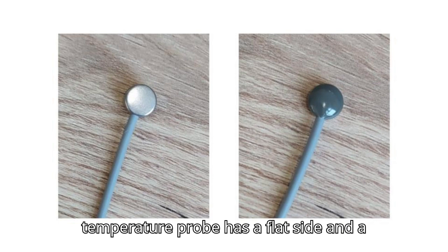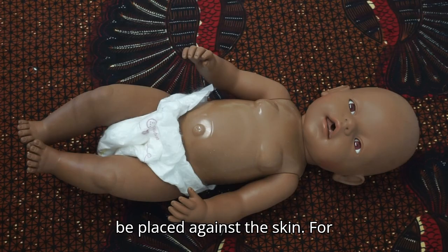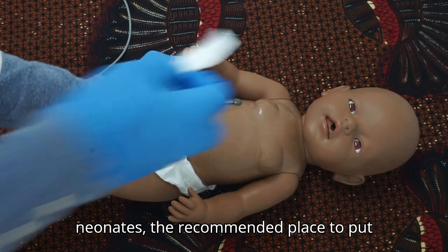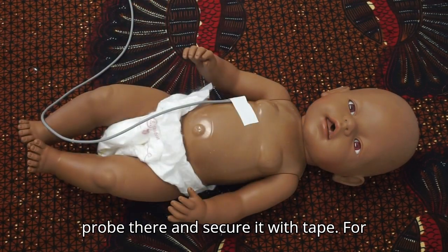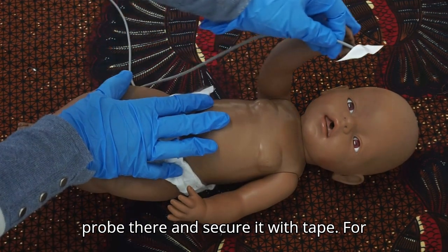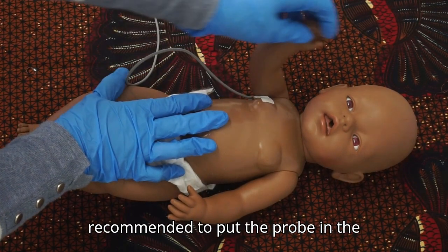The temperature probe has a flat side and a rounded side. The flat side has to be placed against the skin. For neonates, the recommended place to put the probe is on the abdomen. Place the probe there and secure it with tape. For pediatric and adult patients, it is recommended to put the probe in the armpit.